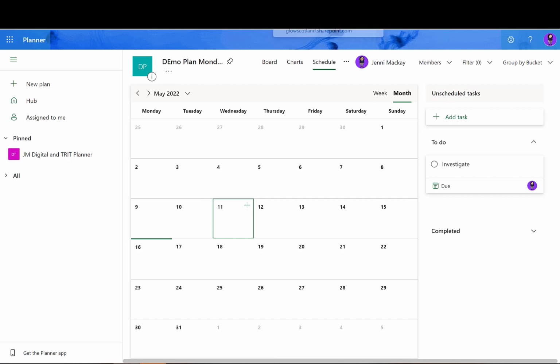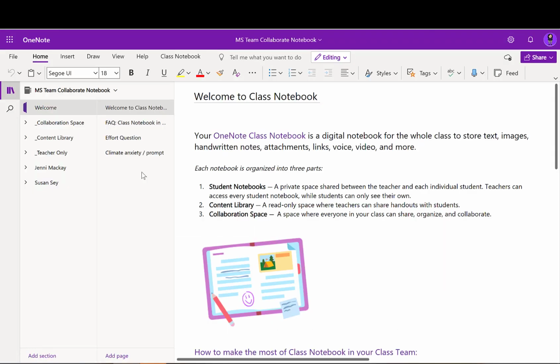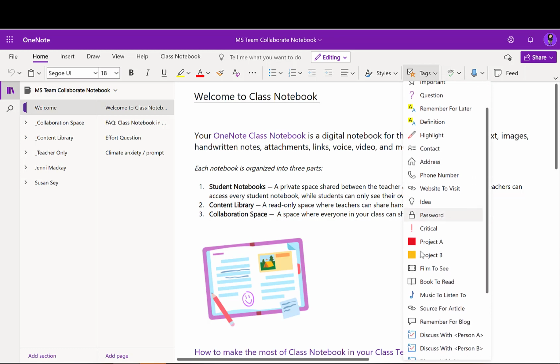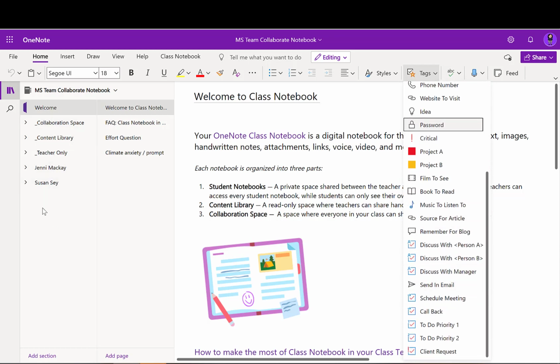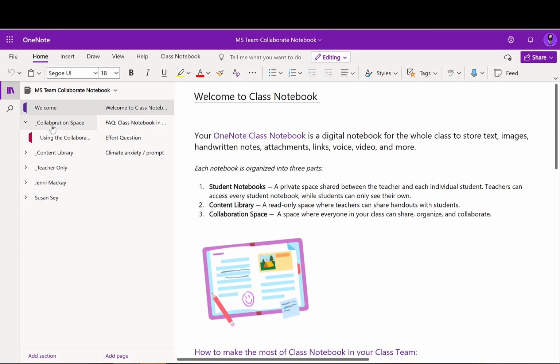Okay, so the other one, I'm not going to touch on this too much, but on OneNote, you can use a range of tags. So again, it might be that you have a class OneNote that's set up with a range of learners that they all can only see their own piece of work, but they're going to collaborate in the collaboration space. We have a huge range of videos. If you're not familiar with class OneNote, we have a 1 hour webinar on it, but we also have about 13 bite-sized 3 to 5 minute videos on all the features you may wish to dip in and out of.